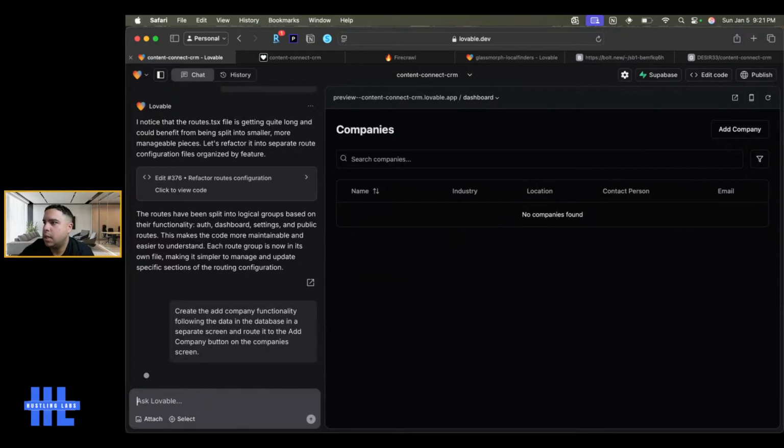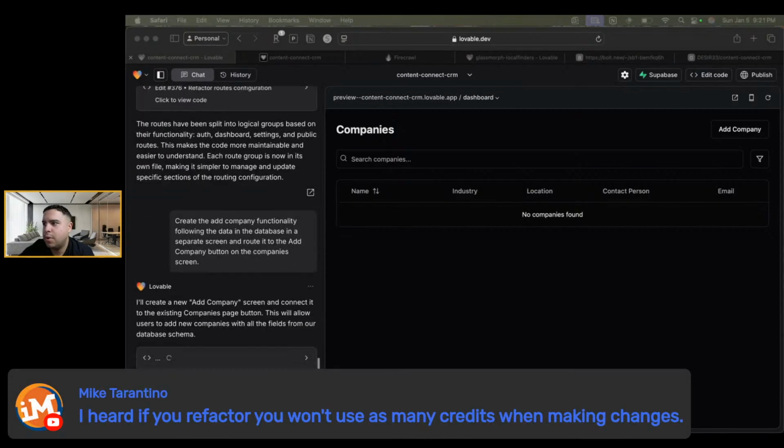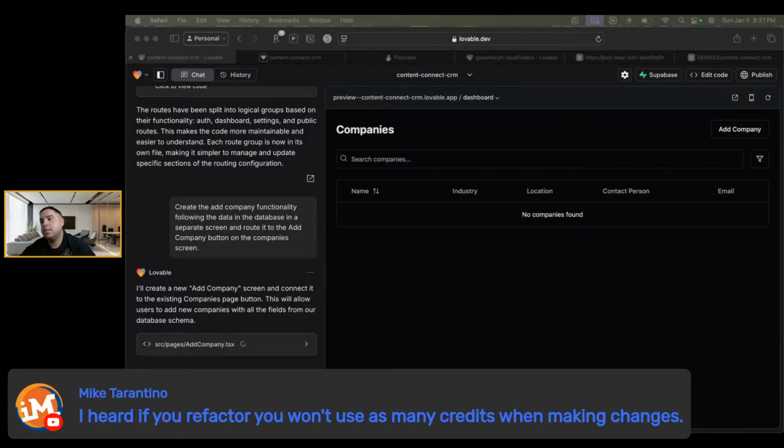so let's see. Mike says, I heard if you refactor, you won't use as many credits when making changes. That might be true on other platforms, but on Lovable it's not based on tokens, it's based on messages. So every time you send a message, you're burning one message. So it's not like half a message.